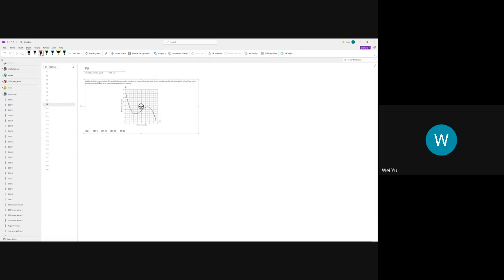Okay, Malika is skiing on a mountain. This shows her elevation in meters above the base of the mountain as she skis along a trail. In total, how many seconds does she spend at an elevation between 4 and 7 meters? So we can just draw a line at 4 and a line at 7. Sorry, that's a very bad line.